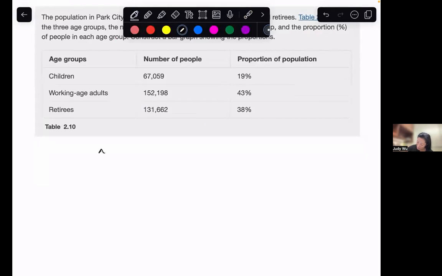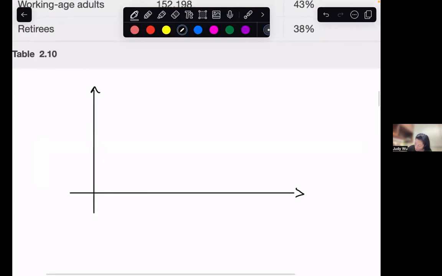All right, so I'm going to draw a y-axis. We're going to draw an x-axis. And one thing to note in our bar graphs is that our bars shouldn't actually touch, okay? So if I do my three bars, I'm going to have C for children, W for working age adults, and R for retirees.